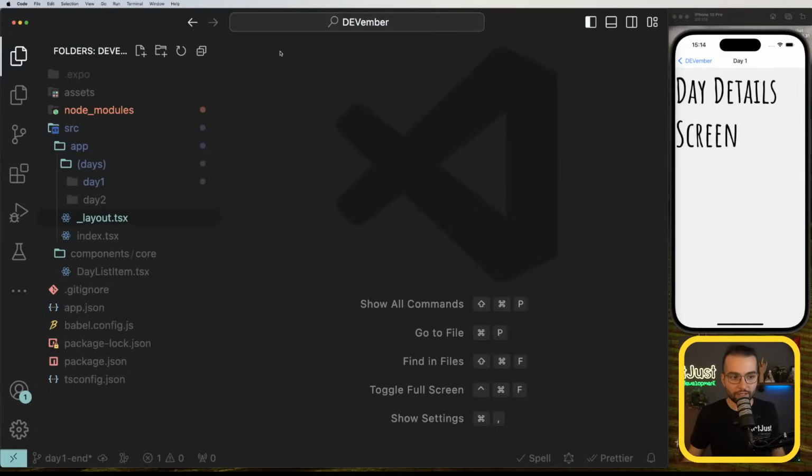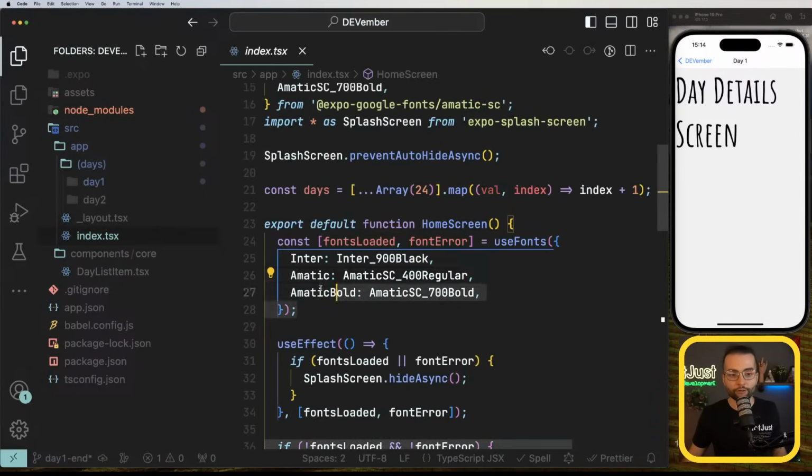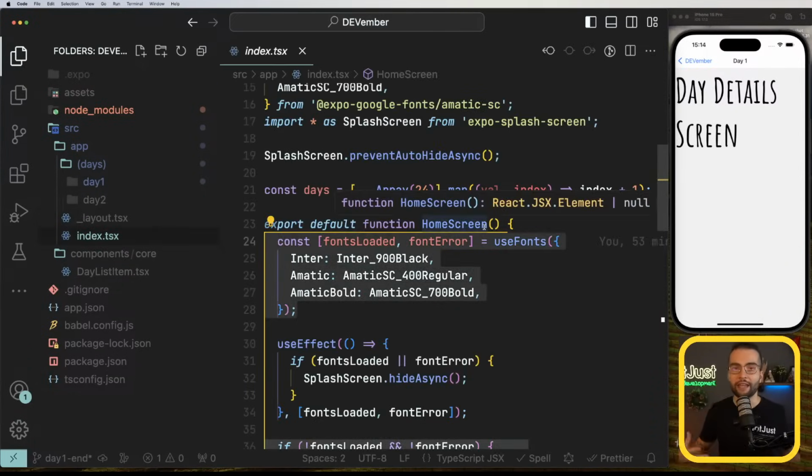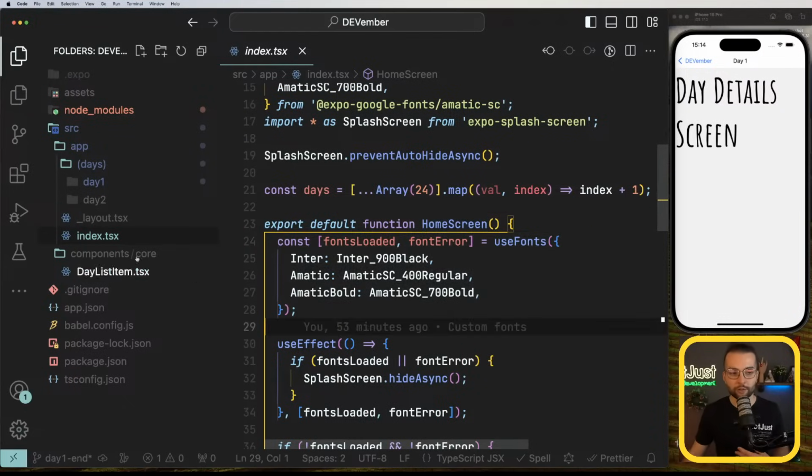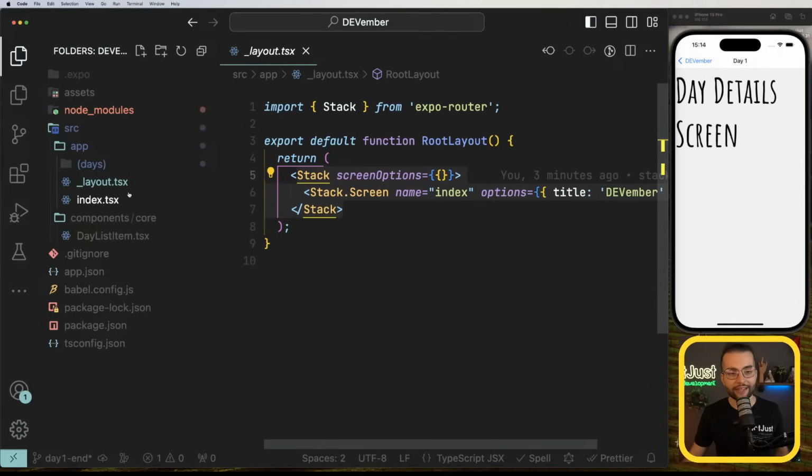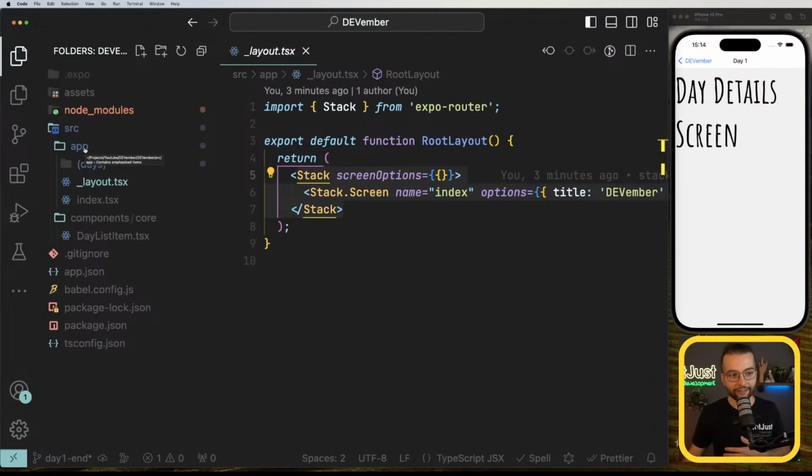So to solve this problem, we need to load the fonts in a file that will be executed every time, like that will wrap our whole application. That file in Expo Router is the layout, and specifically the root layout, the layout that sits directly inside the app directory.